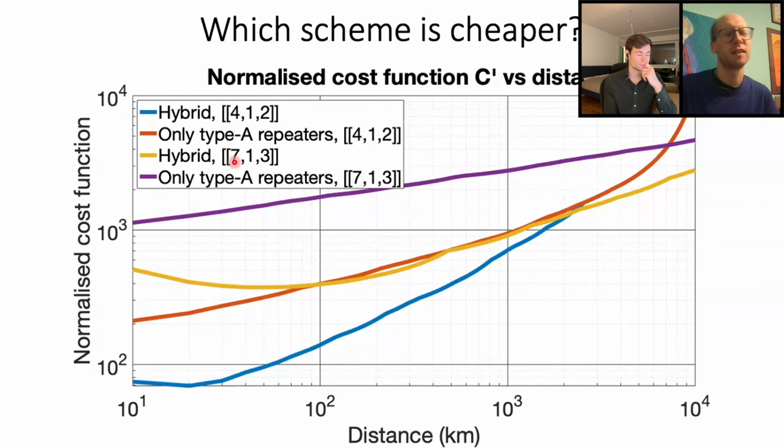And 7, there is also a 5-qubit code, but the 5-qubit code is a little bit more tricky to describe mathematically. And then the next one is the 7-qubit code, which is the next one in line. If I were to go on, I could consider a 9-qubit code and so on. But our point here is that you don't need to go to larger codes. You see, even if you want to communicate between 1,000 to 10,000 kilometers, using just 4 or 7 is sufficient.